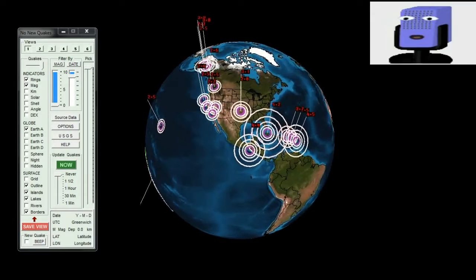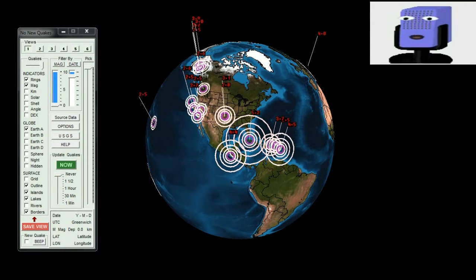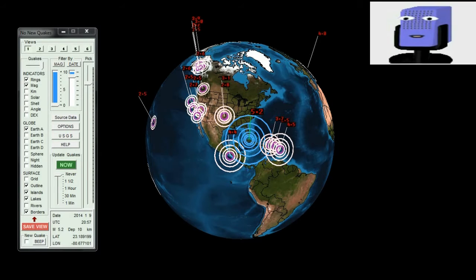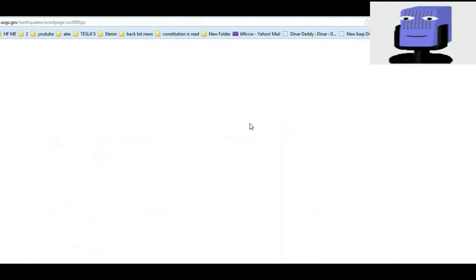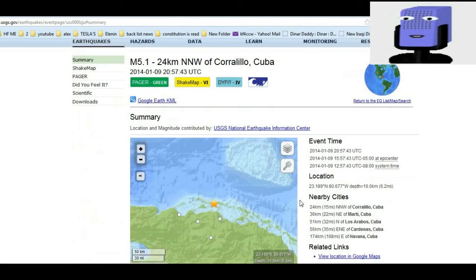The island of Cuba lies within the North American Plate and is bounded by the Bahamas platform and Florida Straits to the north and the North America-Caribbean Plate boundary to the south. The plate boundary, a left lateral transform, defines the southeast coast of the island and causes uplift of the Sierra Maestra.